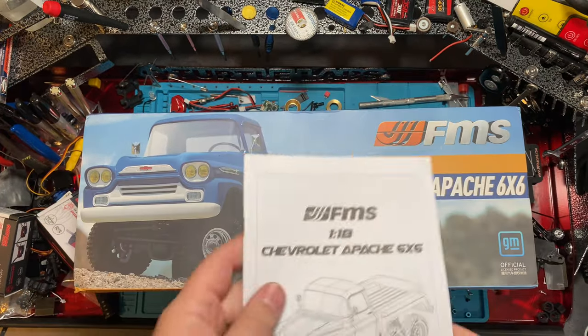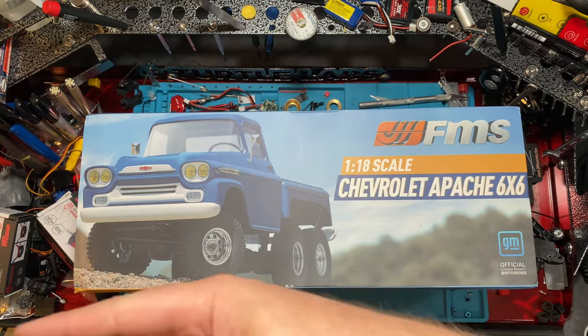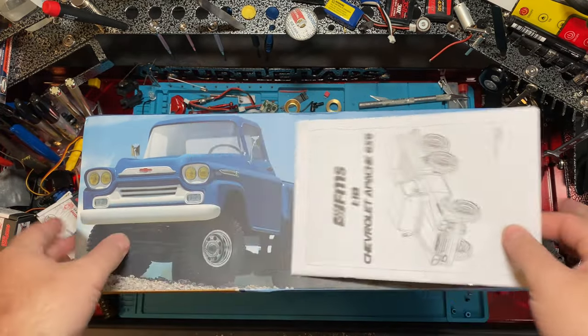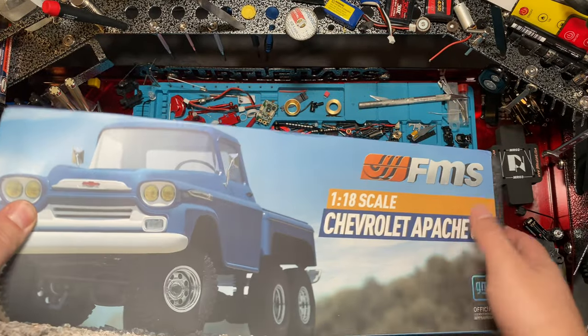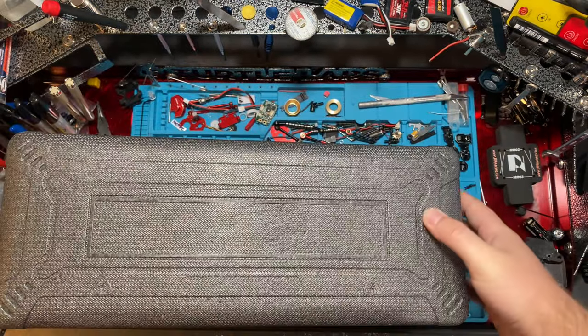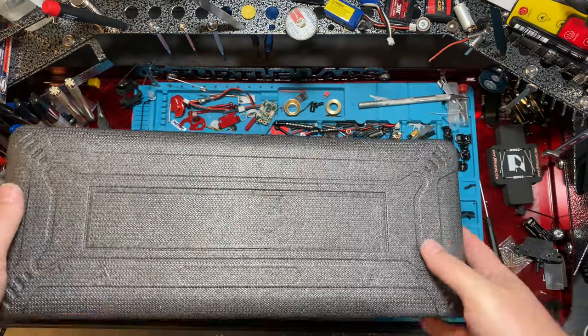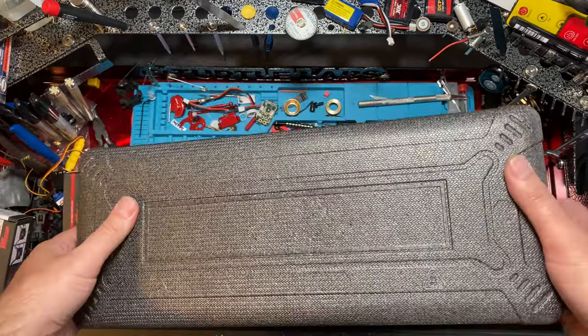Bam. It's always interesting to me that the instruction manual is in the cardboard box over there on the ground and not inside this box. So if you've seen any of the other FMS stuff, well, we've only done the FCX. If you've seen our FCX video, you should check it out. It's over here. So it's very similar in packaging. Very cool box.